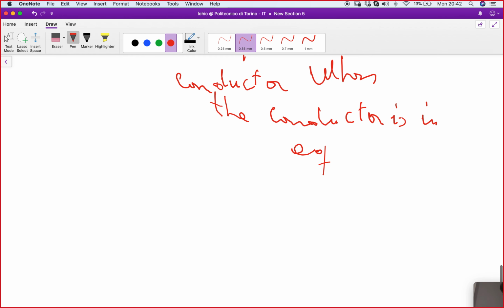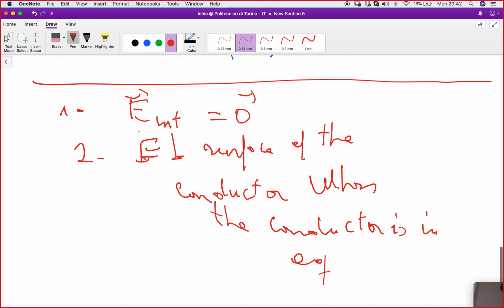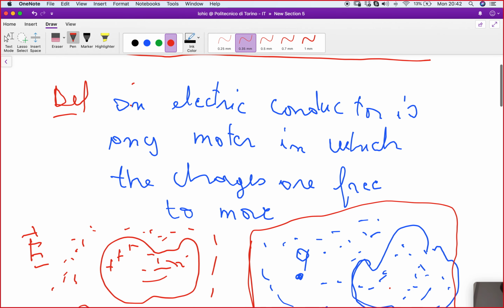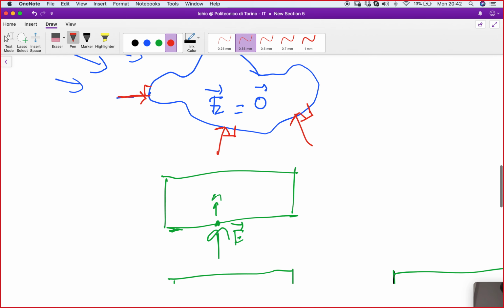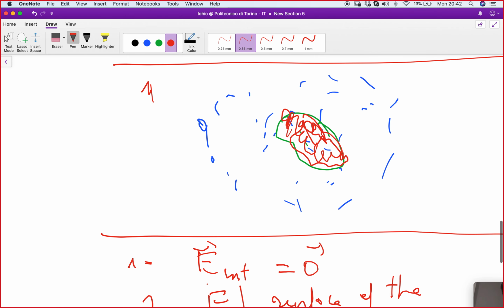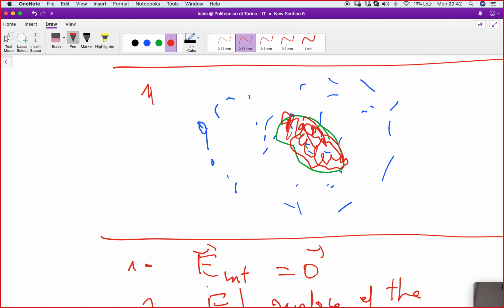Nice. So turning back to the definition of conductor, we are doing all this stuff just because the charges are free to move inside the conductor. If the charges weren't free to move inside the conductor, it would not have the possibility to react, because when you say the field will be 0, it just means that the conductor arranges the charges in such a way that the total field inside is equal to 0. Okay, nice.